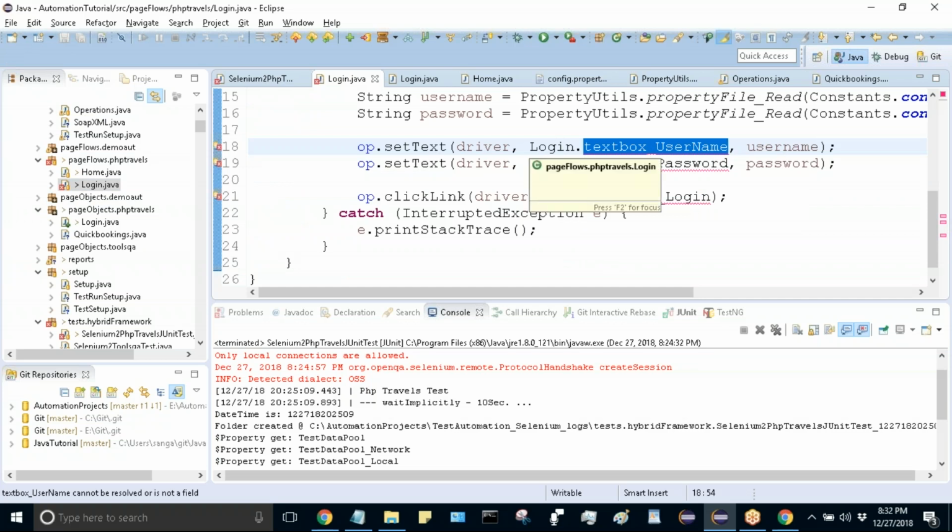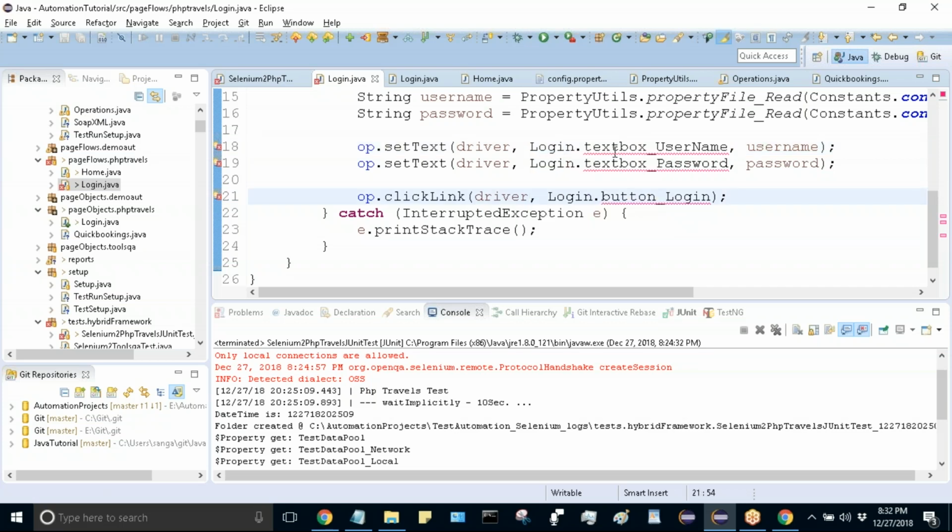So this login is in conflict with page flows. PhpTravels login, yeah, that's fine. Now why is it throwing an error? login.textbox underscore username, that's where we are getting the error, right? Okay, so it's getting confused about which login.